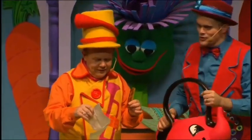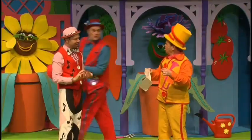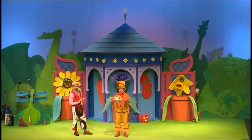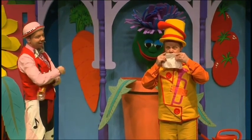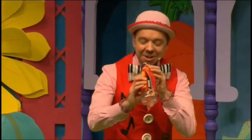Now, I need to go and get ready for this song, but you chaps, why don't you try playing these homemade instruments? Okay, Kevin. Oh, I know. Get the tracing paper. Put the comb inside. And then you can play it like this. Beep, beep, beep, beep, beep. That's funny. Listen to this.